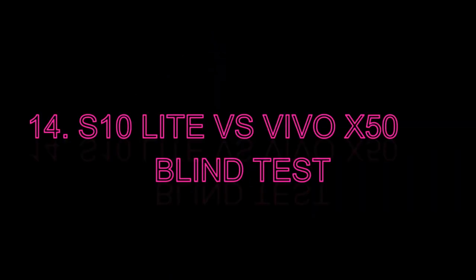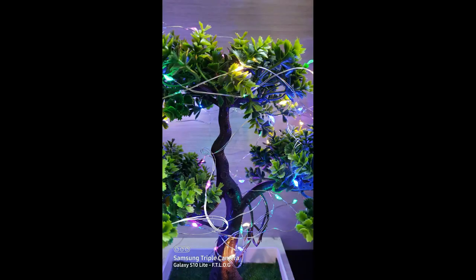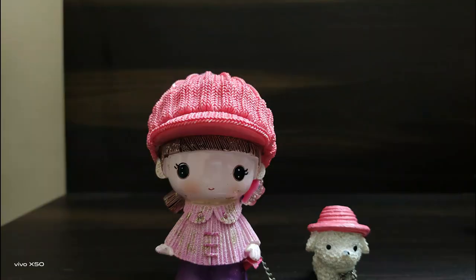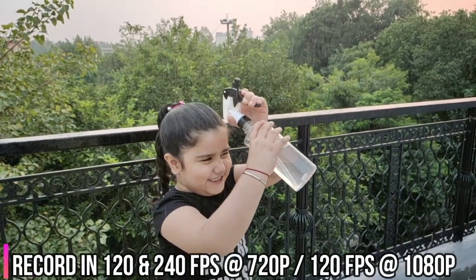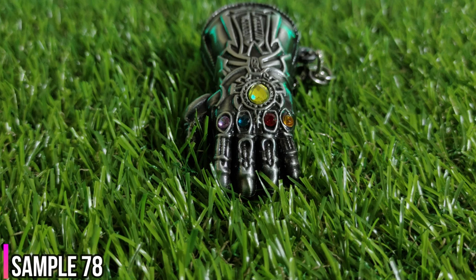Here are some samples I took alongside the Esten Light which I own — and once again the depth the X50 can go into is a lot more. Let's move to the blind test. Here are some pictures — let me know which one is the Esten Light and which is the Vivo X50. These are the original pictures and you can see which one is which — they're in the same order. Here is the last and final sample — again let me know which you think is Vivo X50 and which is the Esten Light. And there you go — they are exactly as they were in the comparison snapshot. This is a slow motion video sample — let me know how you liked the clarity. You can also make macro videos as well as time lapse. The best thing is you can turn the flash off and on while recording video too, which in some phones you cannot — you either have to stop the video or you simply can't.